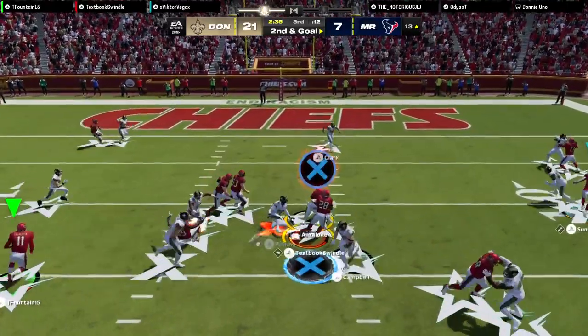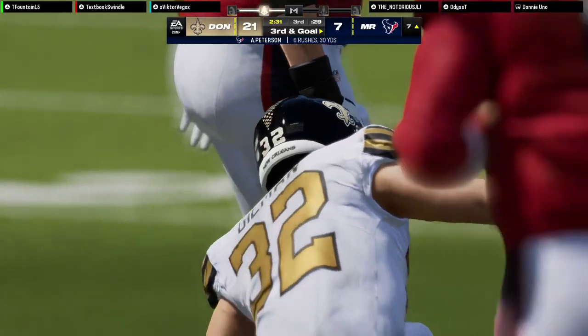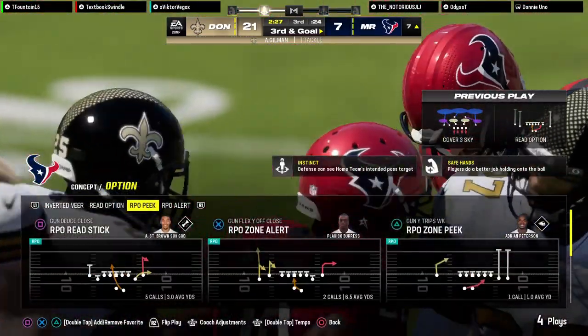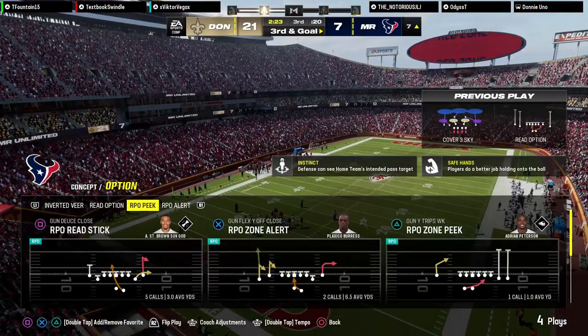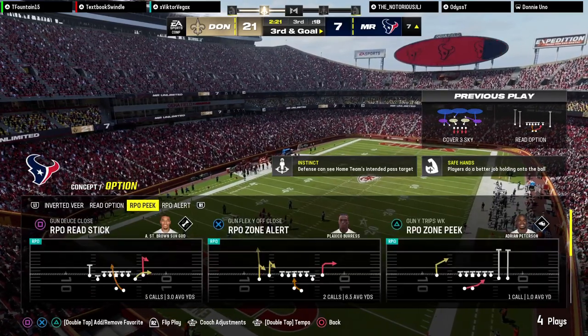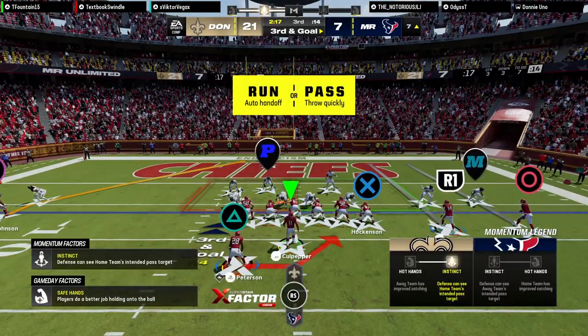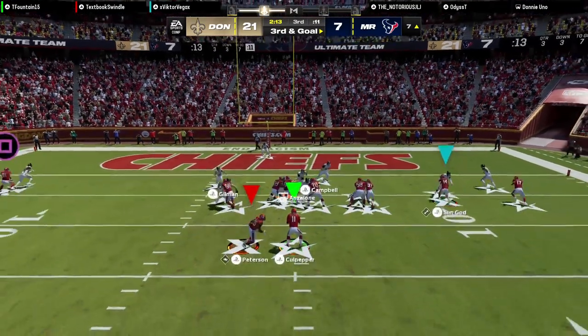They try again with Peterson. Oh, get busy. After a gain of seven. Partner, I know we're in a goal-to-go situation, but he's so good. Think about running the ball here. I think the defensive guys are probably expressing themselves to them as well. I wouldn't run it here, guys. You might want to try throwing it.